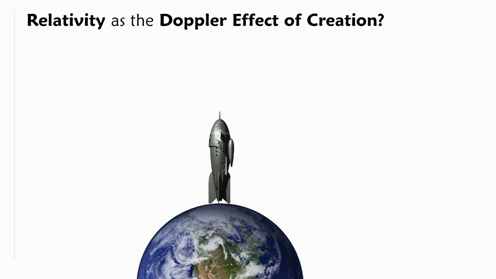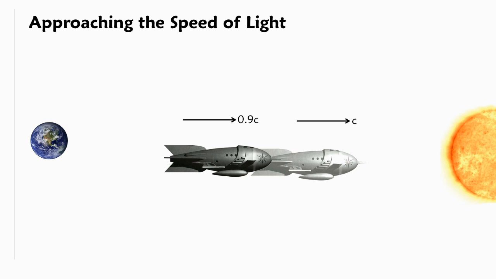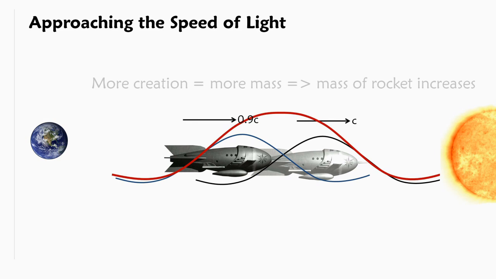Imagine you're sitting idle in a rocket on earth. Then the image of this rocket is sent out with the speed of light. Approaching the speed of light you would still send out this light but since you're moving so fast you'd chase the first wave with the second wave. And layering these two waves you would see that they amplify themselves and if we say that more creation is more mass then the mass of the rocket would increase.